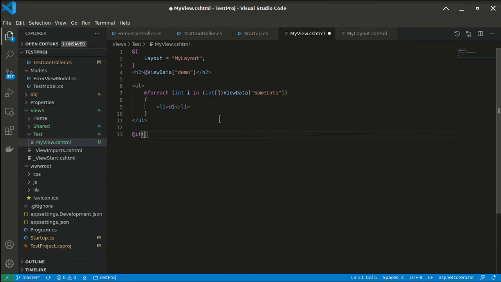We can use the other key we defined in an if statement, in the same way we did the foreach statement.